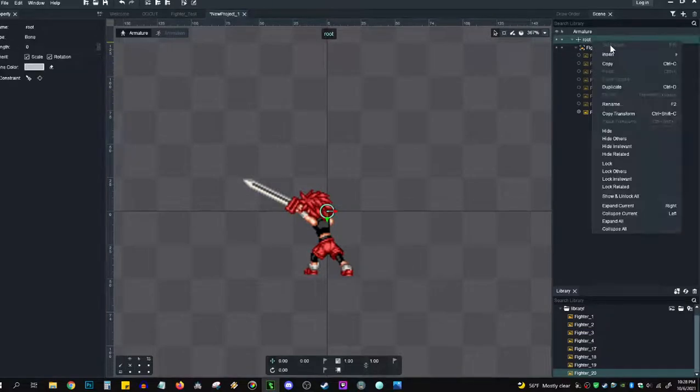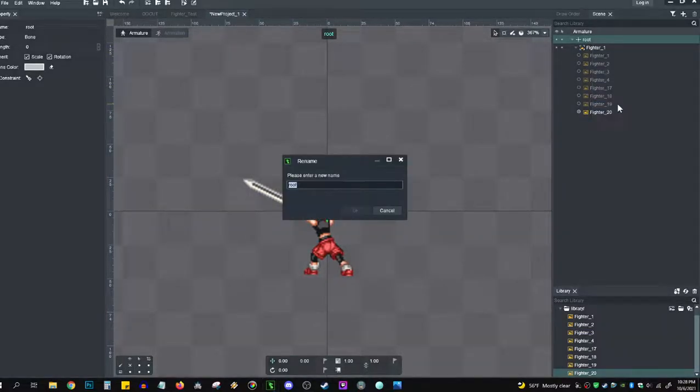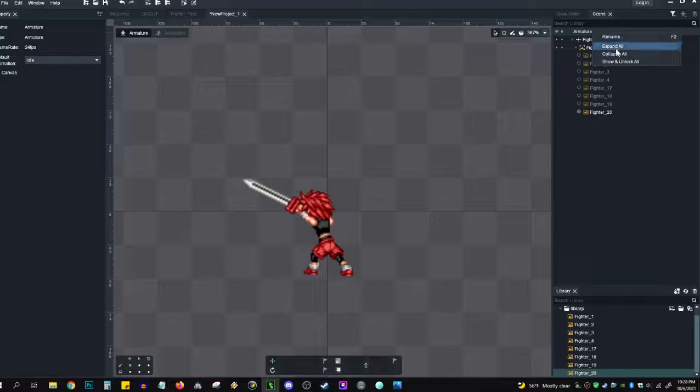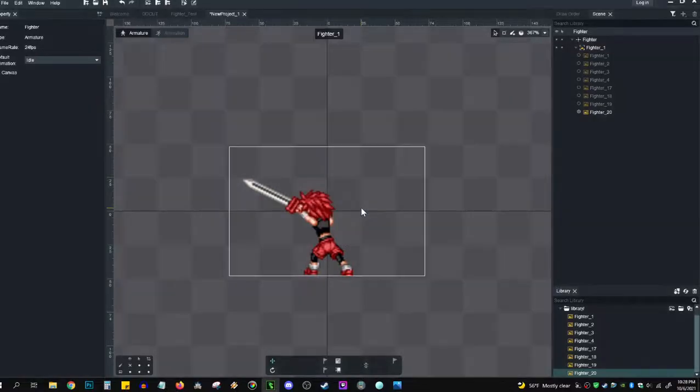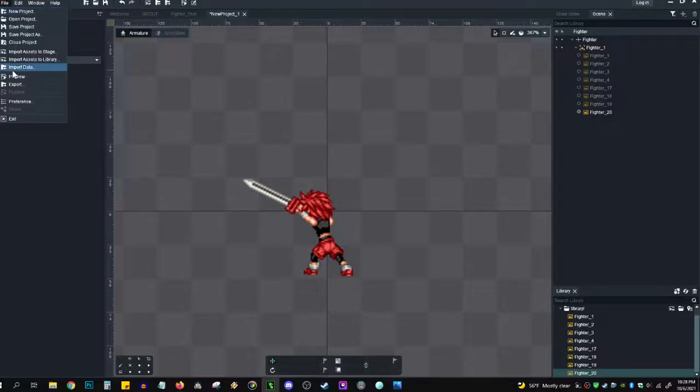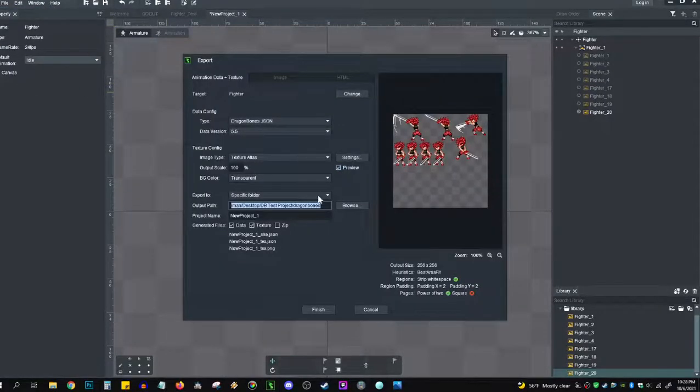So we've got a lot of renaming to do. 3 spots. You want to name that root. Okay, that's going to be fighter. This is the tag that you are going to refer to in your note tags inside of RPG Maker. So the root and the armature I'm naming fighter. You might not need all of these, but good practice to just change them anyway because MZ and MV are a little different. You might as well make them all match.